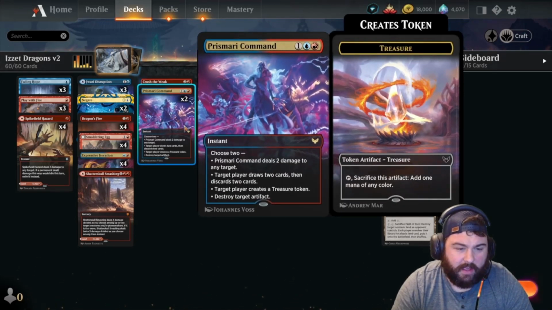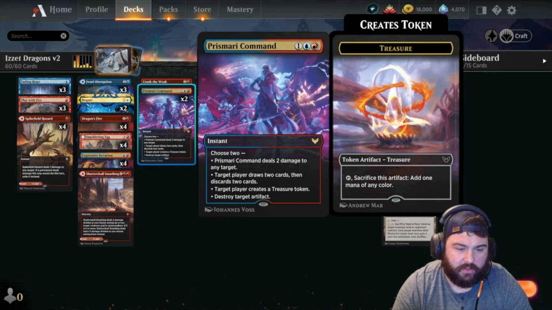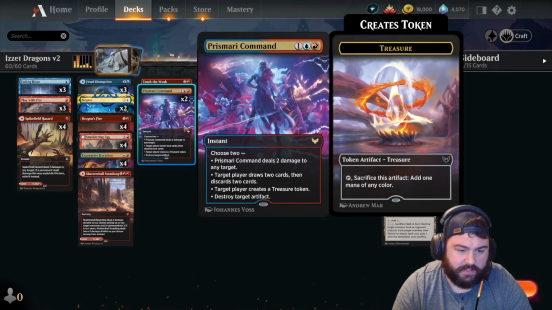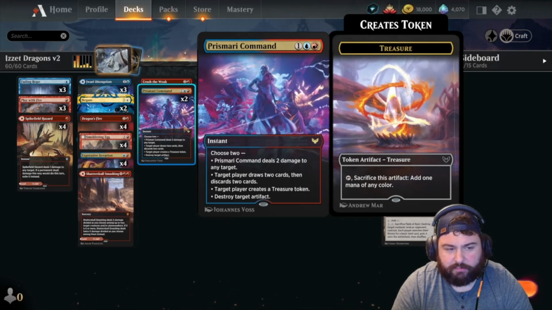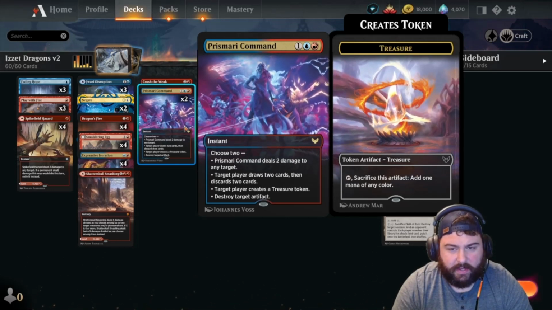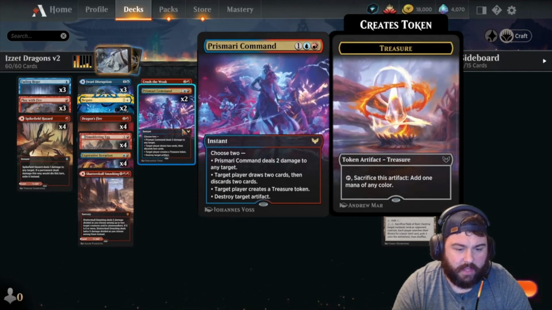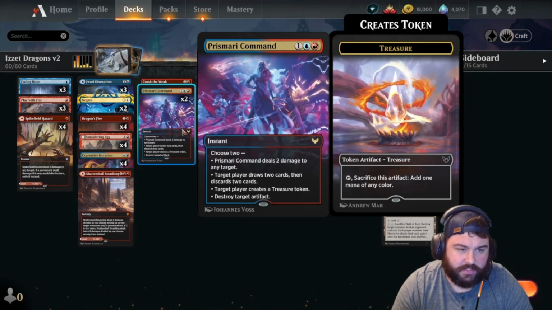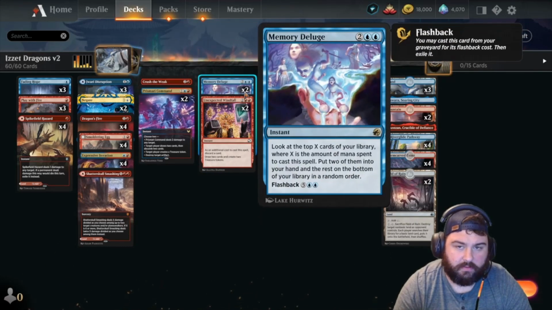Prismari Command, having 4 different modes comes into play a lot here. Usually you'll be slamming 2 damage on a creature with this and then creating a treasure token. But in control mirrors, when people play the Celestis or they play big vehicles or things like that, destroying the artifact can come into play too. And to a lesser degree, drawing 2 cards and discarding 2 cards, though it does happen and sometimes that can be clutch. 2 Memory Deluge, great card draw spell.